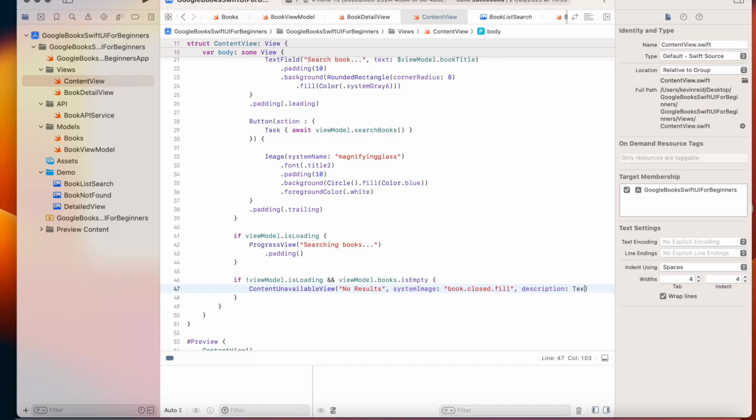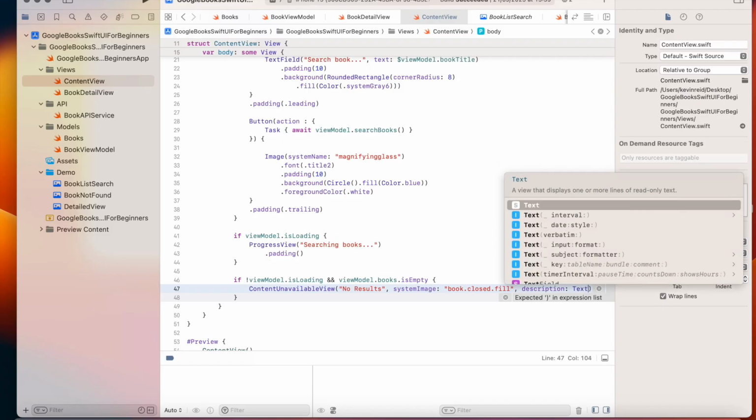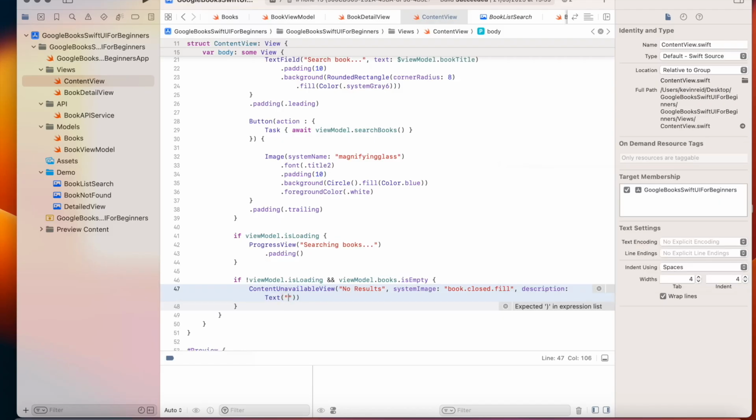Which is a text element, and the caption for that should be: try searching for another title.